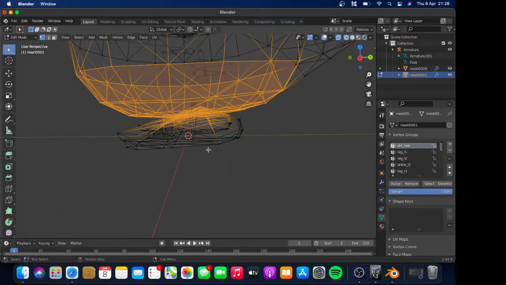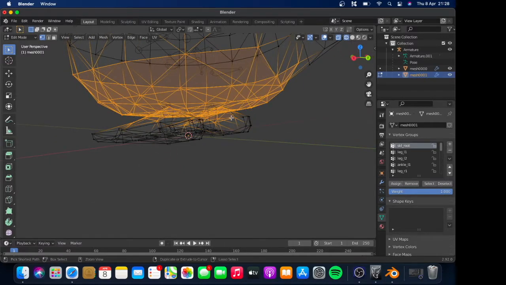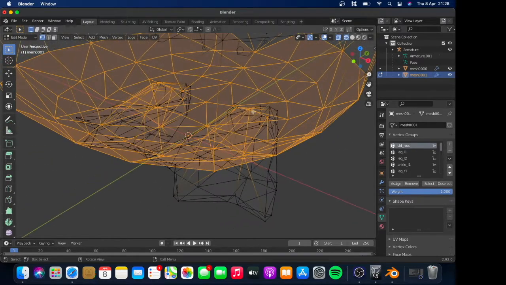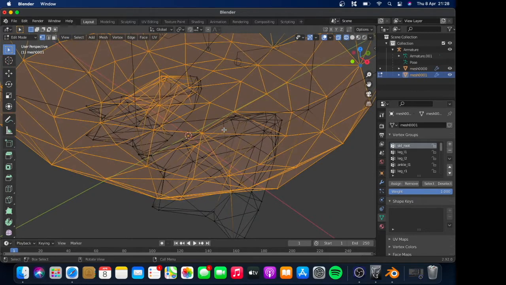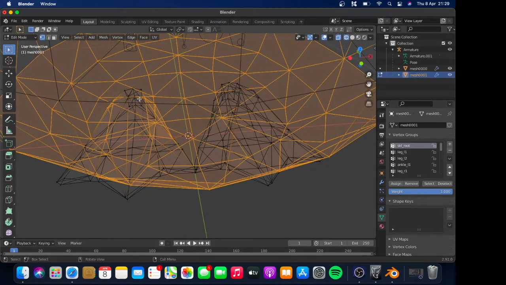So we can get rid of all these vertices that are on the foot, because we don't want to attach any vertices that are on the foot with the hips, otherwise that will just look like a right mess. So we need to make sure that every single vertex on the foot has been deselected, because we want it to look the best we can, and you need to do that obviously for both feet when you have selected as much as I have here, which is a bit too much.